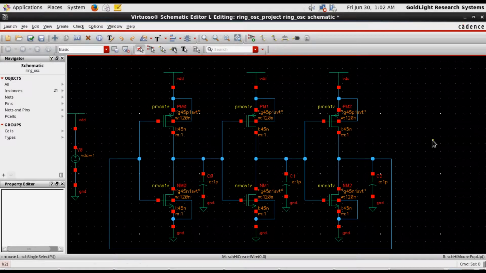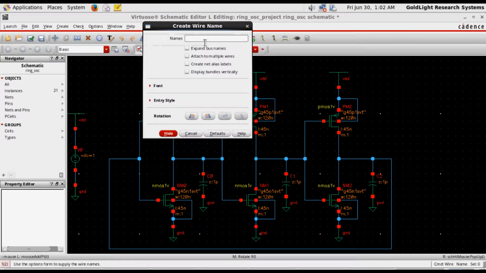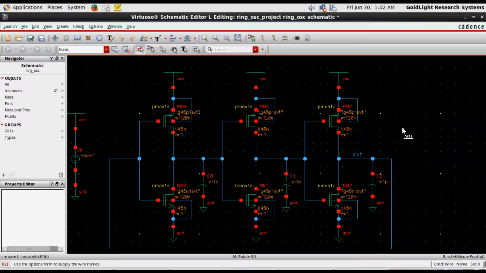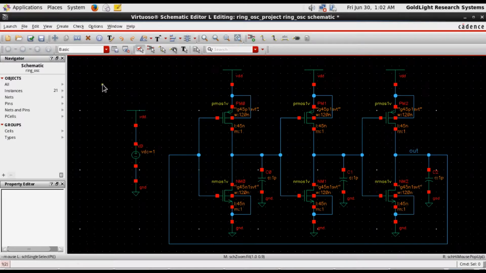Now this is the output terminal, so you can name this as out. I'm checking for any errors. Okay, no errors.